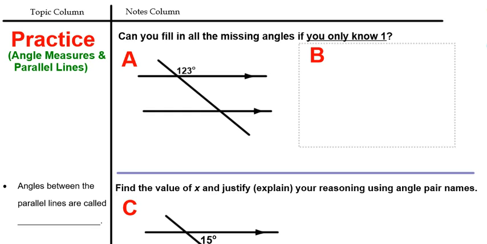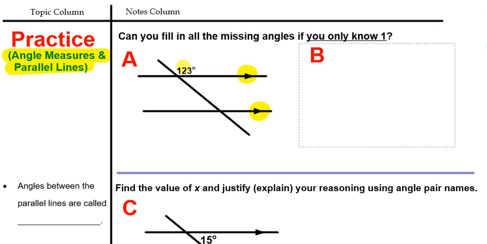So in this first set of practice problems, we are going to do angle measures and parallel lines. If you're given a picture and you know that the lines are parallel, we have to figure out how the angles are all related. We talked about filling in the angle measure, or shading the angle measures.